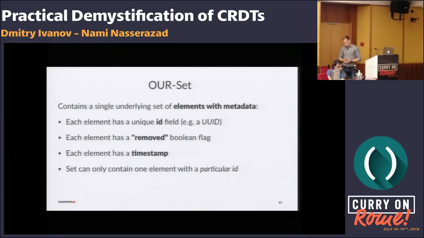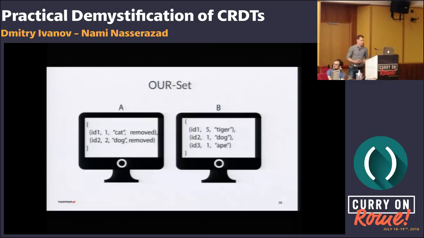Another trick that we did was that instead of using G-sets, for example, we use just one single underlying set that stores both removed and non-removed elements. It's just a simple optimization. In that case, we have a sort of discriminator field, the remove flag. If it's set to true, then the element is a removed one, right? And if you want to remove an element, you just need to update that flag, increase the timestamp, and you are done. And of course, this underlying set can contain only a single element for a particular ID. IDs should be unique.